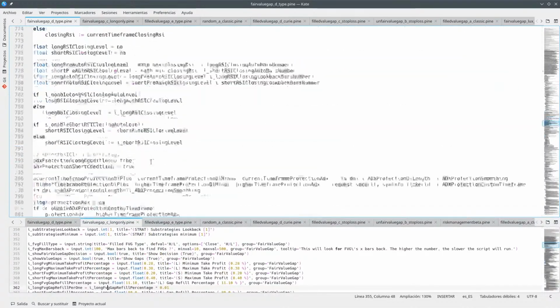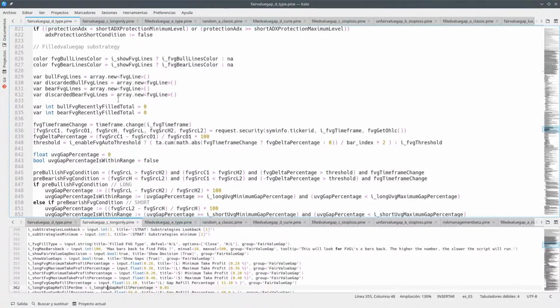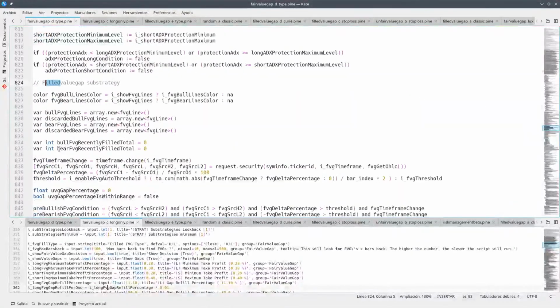And this fair value gap super strategy. Nice. So the fair value gap strategy is the fair value gap super strategy.